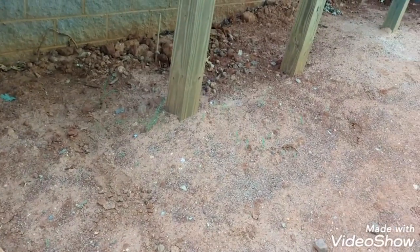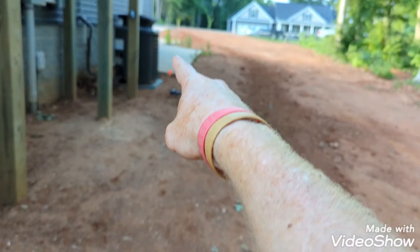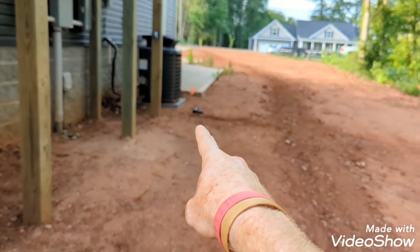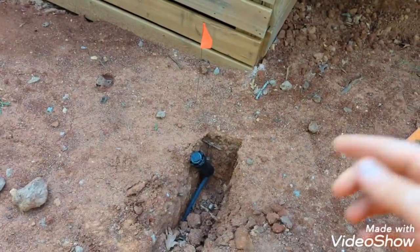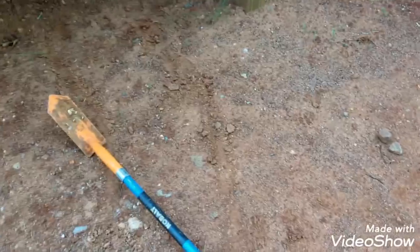So this head, there's a head right there where that tall weed is. That one, this one, and this one will all get turned down, along with a couple on the other side.